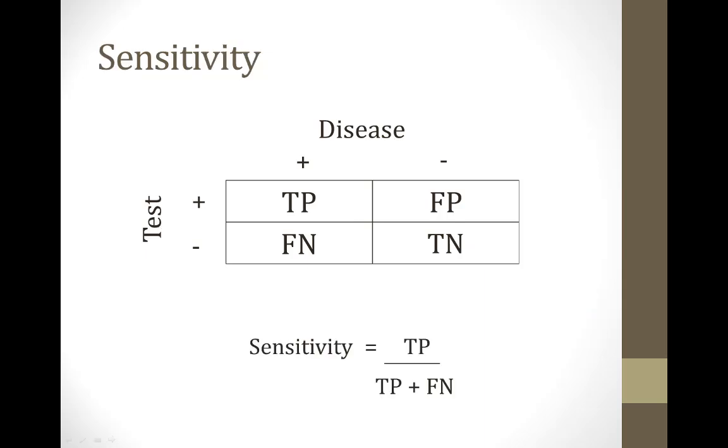So the sensitivity of a diagnostic test is equal to the true positives divided by the true positives plus the false negatives. And the easy way to remember it is that it's everything on the left column right here. The trues always go on top, so true positives go on top, and the total of the two always go on bottom. And this is how you calculate the sensitivity of any diagnostic test.